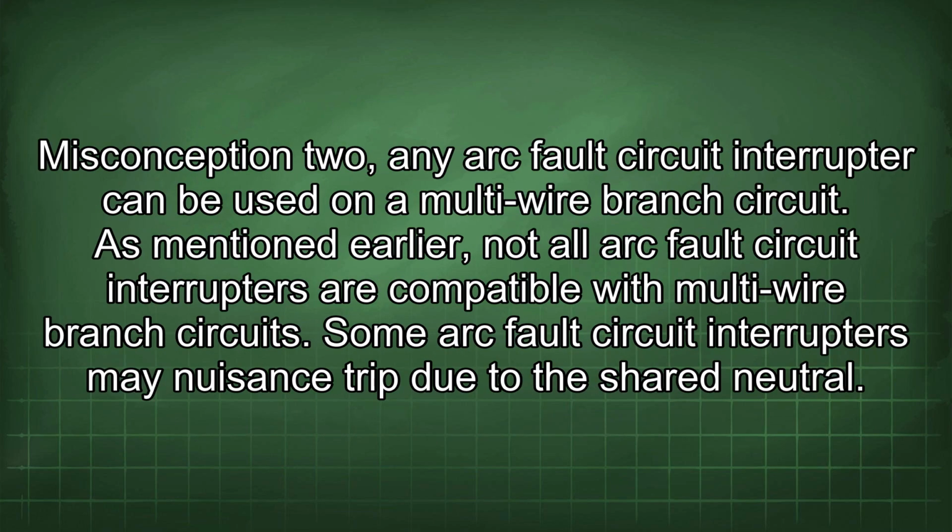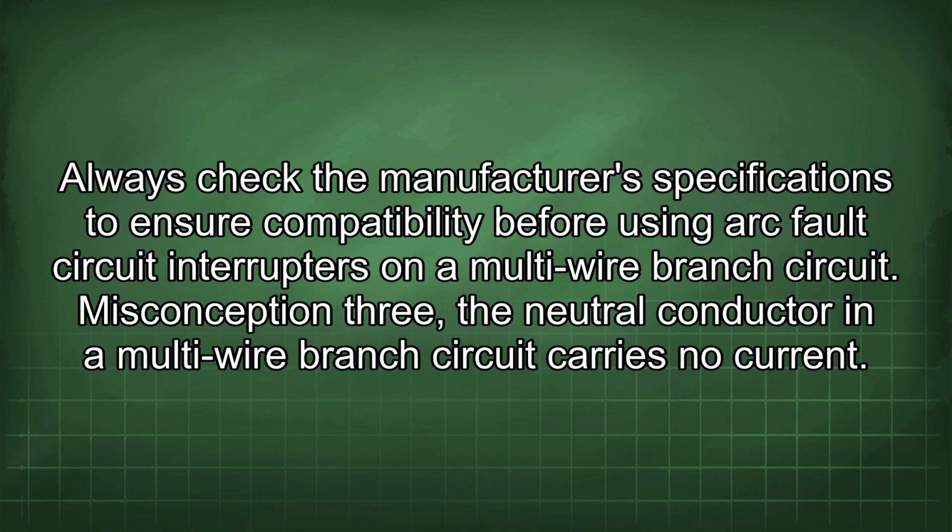Misconception 2. Any arc fault circuit interrupter can be used on a multi-wire branch circuit. As mentioned earlier, not all arc fault circuit interrupters are compatible with multi-wire branch circuits. Some arc fault circuit interrupters may nuisance trip due to the shared neutral. Always check the manufacturer's specifications to ensure compatibility before using arc fault circuit interrupters on a multi-wire branch circuit.